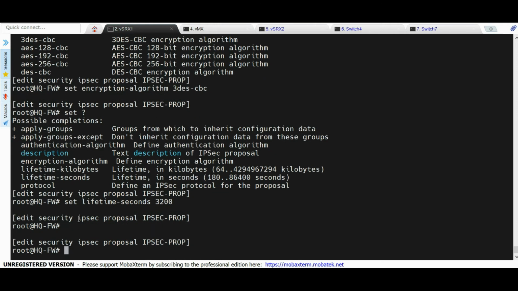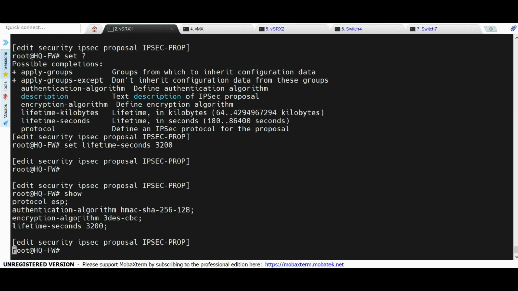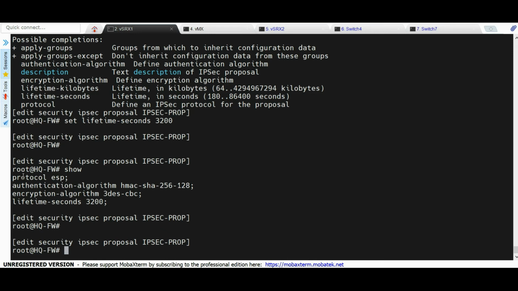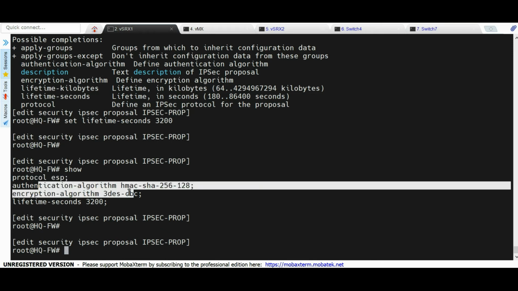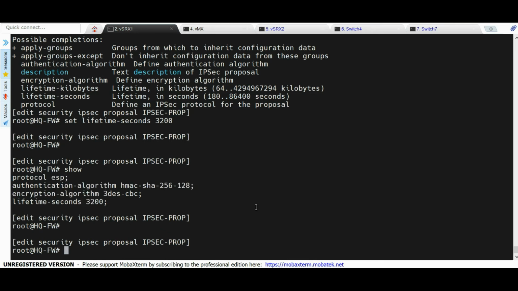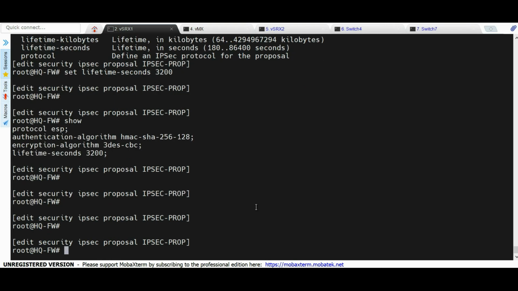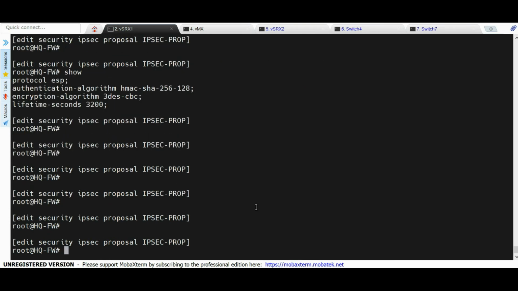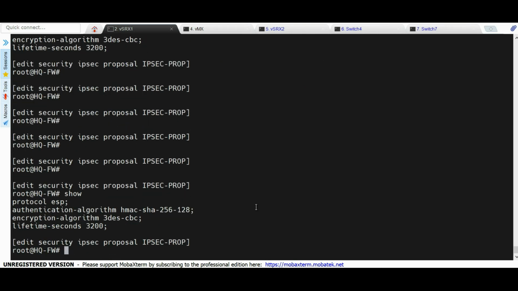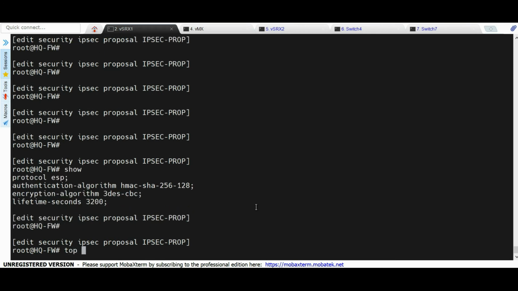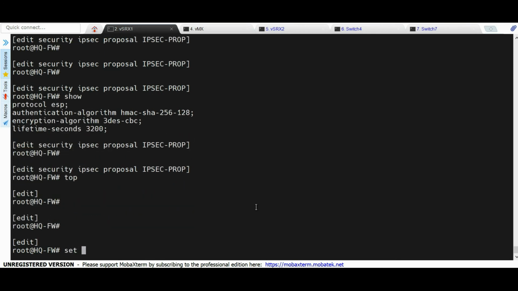Fine, so we configure the encryption, lifetime, and the authentication algorithm and protocol. Now show. It's completed. Let me do the second step, the IPsec policy.